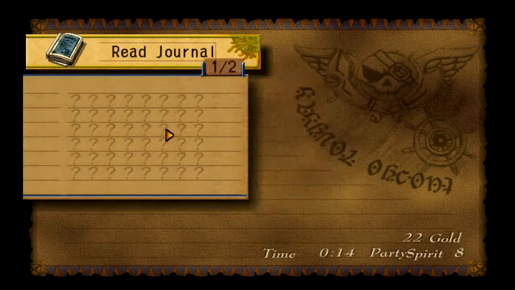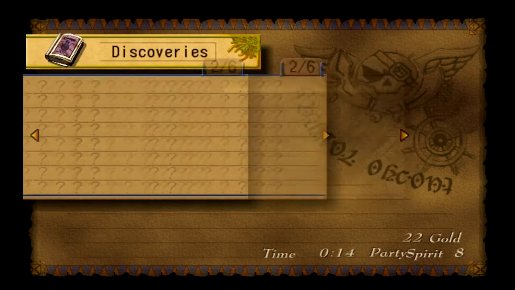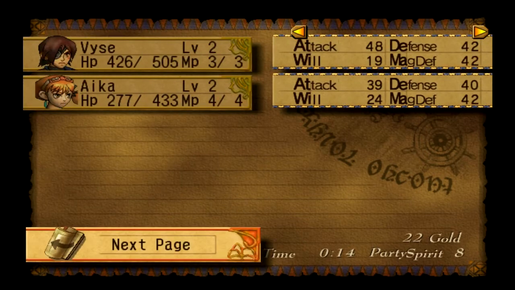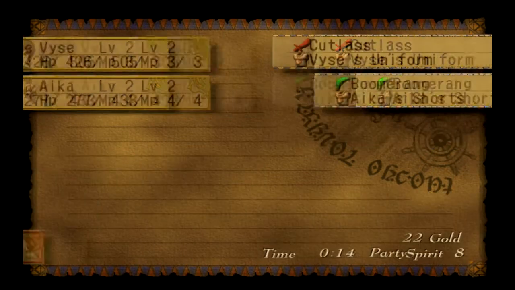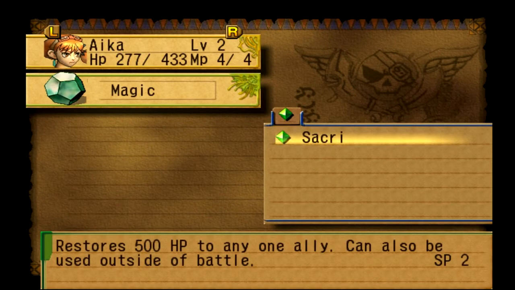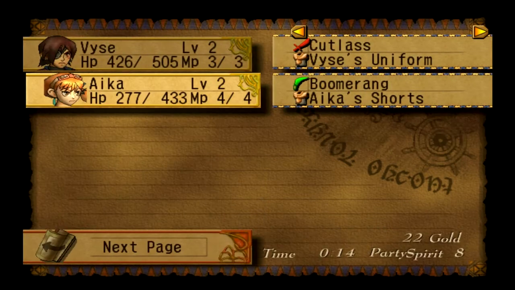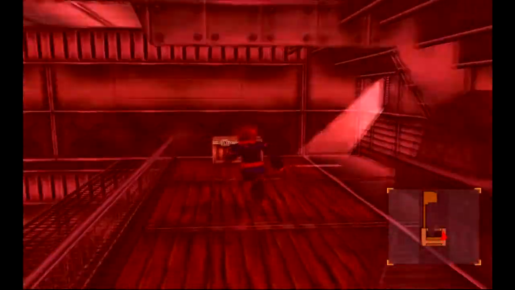Okay, nothing in the journals, all right. And we've probably not made any discoveries. Oh god, that's a lot of discoveries. Okay, 6 pages worth. Okay, let's see. Is there any way to use magic from the menu? Oh, here we go. Okay. This is a little awkward. Well, I wouldn't say awkward exactly, but it's a little unwieldy, the menu, but no, it's not too bad. It just takes a little bit more movement than I'm accustomed to.